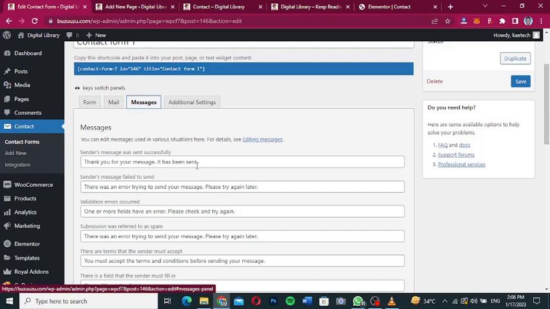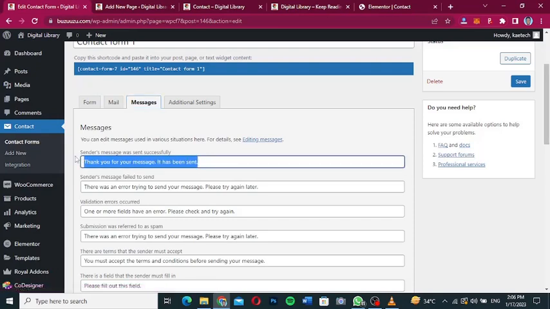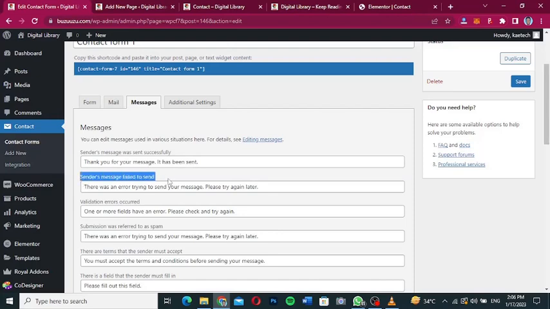Whatever you want the sender to see whenever the message is sent successfully, you type it over here. And then sender's message failed. When the sender's message failed, whatever you want the sender to see, you type it over here.